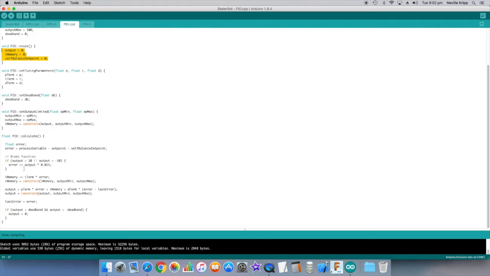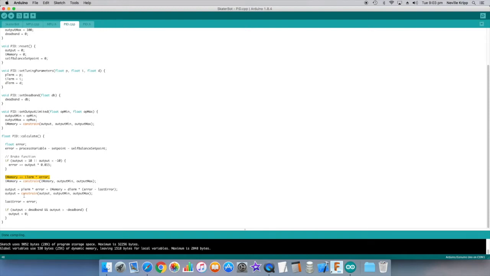We've got a slight breaking function here, such that if the output is close to 0, then we modify the error just slightly. We accumulate the integral component here on each execution of the loop, and we also constrain it within min and max here.